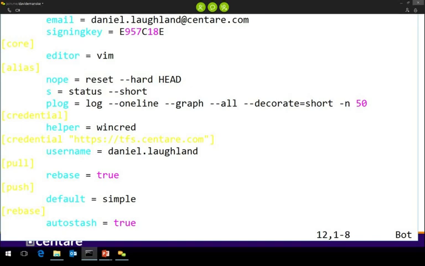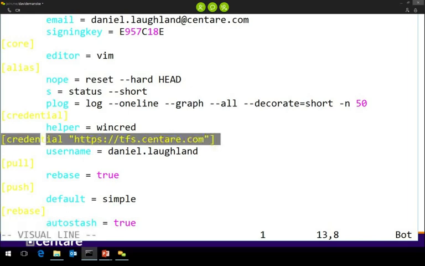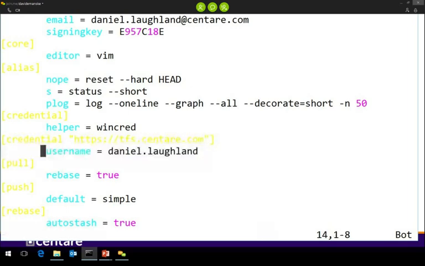If you're on Windows and you're using Git on the command line and you're tired of typing your TFS credentials every single time, WinCred is built in as of 2.4. That uses the Windows credential helper, so you don't have to have your passwords in plain text. And then you can say, for particular URLs, here's my username. And then it'll only ask you the first time for your password, and it'll save it in the Windows password store from there on out. There's a similar thing for Mac. There's an OS X keychain cred helper that you have to install.